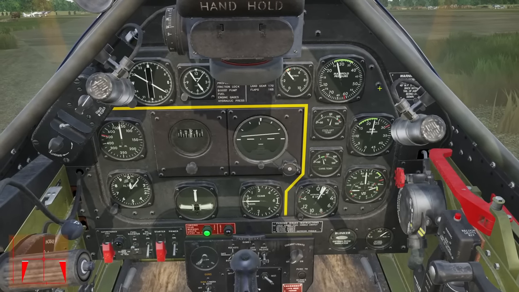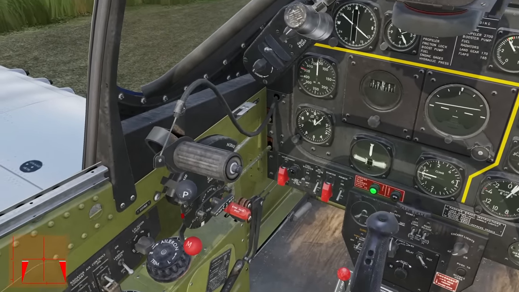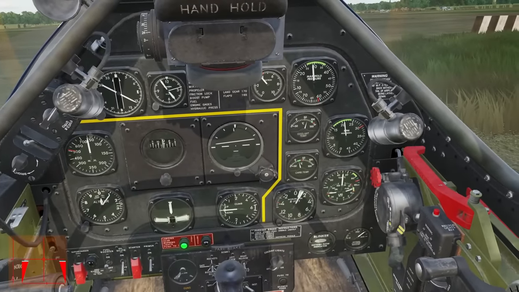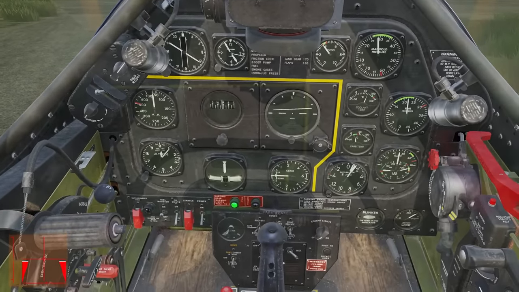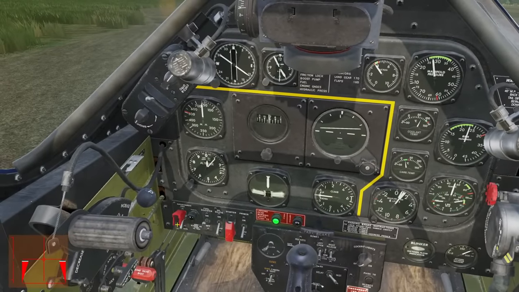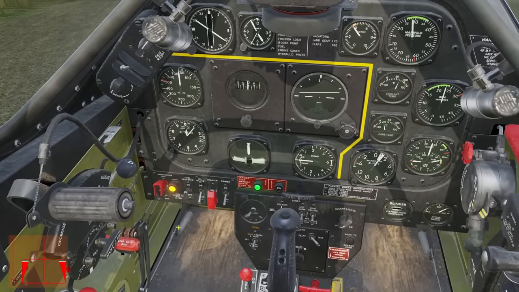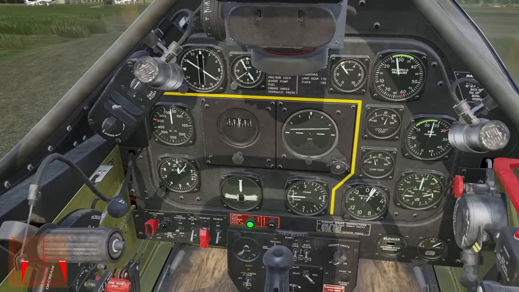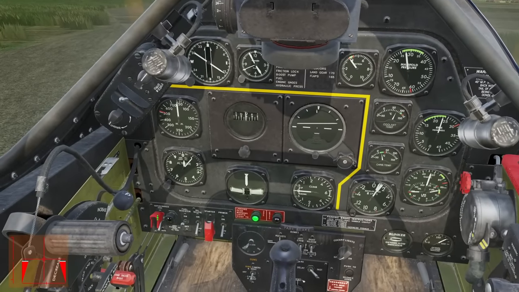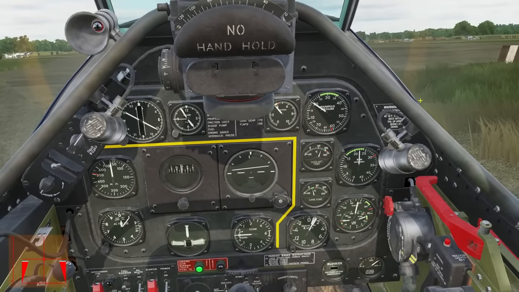Check the prop control. Move it all the way back, and when you see a drop of 300 to 400 RPM on the tachometer, move it forward again. The engine should resume its former speed. Then we check the supercharger. Flip the cover and hold the switch in high. The lamp should come on, and a drop of 50 RPM should be noted. We turn the switch to auto and close the cover. Okay, the engine is good. Throttle back to 1000 RPM.